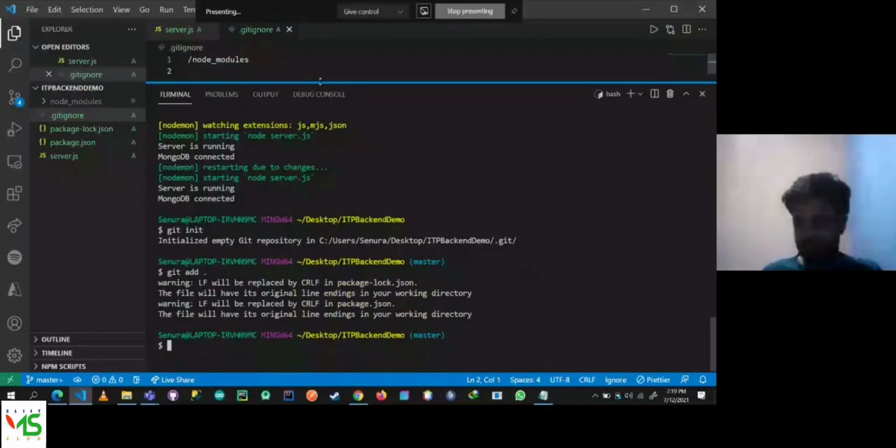There is another way that you could do this. You could do this using the GitHub extension provided by VS Code as well. But since most of you might be using other IDEs, we'll show it using the command line interface, which is the terminal, so that everyone can do this easily. What we have done is added all the files that we want to be tracked by Git. What we'll do next is provide git commit -m and a commit message.